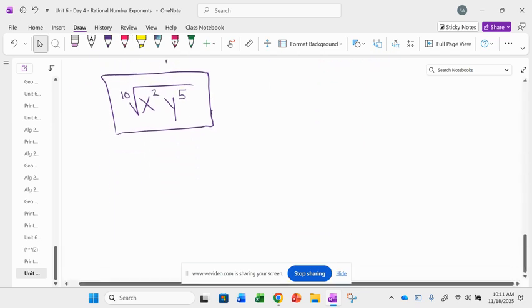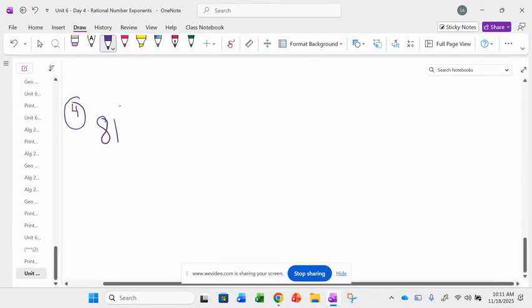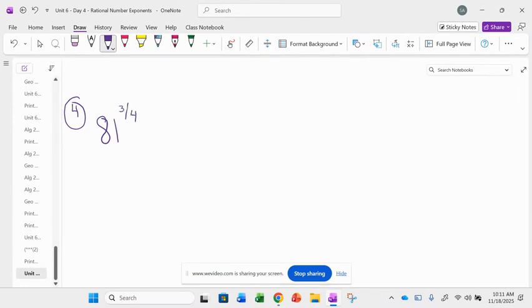We're good? Okay. So now, don't go ahead of me here. Let's say I have 81 raised to the 3/4 power. Do we agree 81 is a base here? All right. So anytime you have a numerical base raised to an exponent, what you want to do, if possible, is change that base into some number raised to the denominator of that exponent.